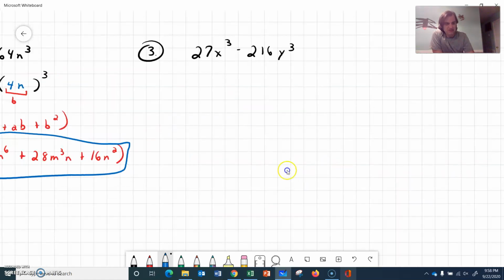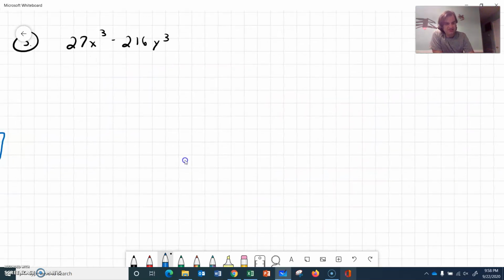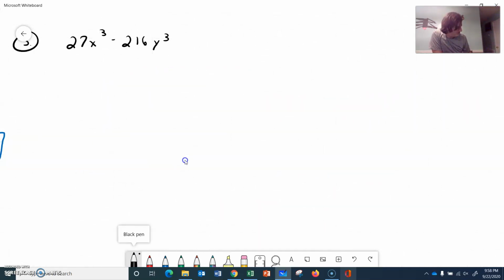I just did a difference, so let me change this to a plus up here. That is hopefully what I meant. Let me also change it on my paper, so when I go type it up, it'll look right. So we're going to do 27x cubed plus 216y cubed. So as I was saying, we probably want to write these as two perfect cubes if possible. We may not be able to, but it will be the sum of cubes.